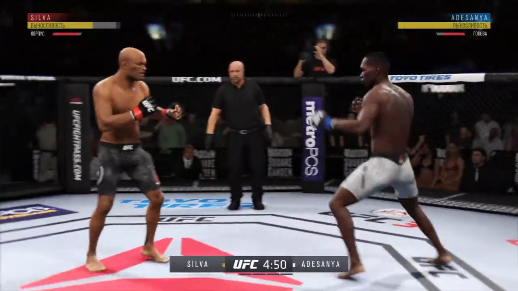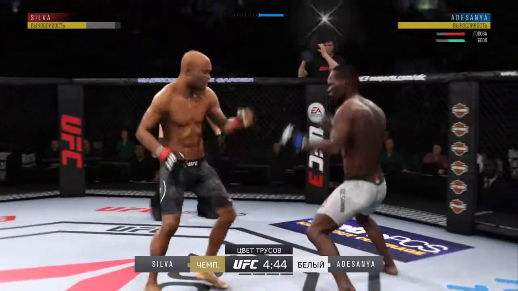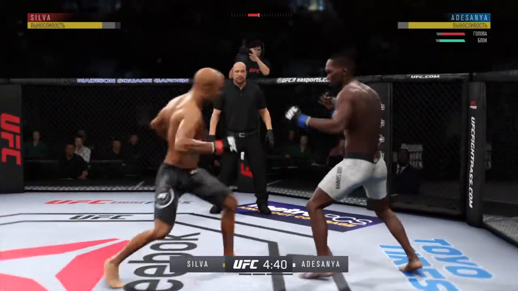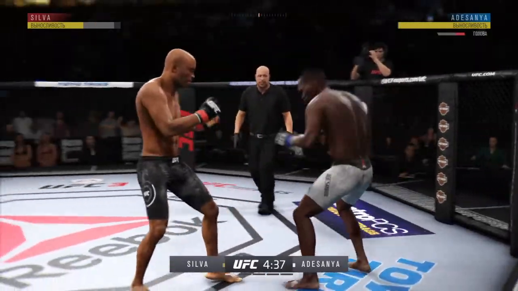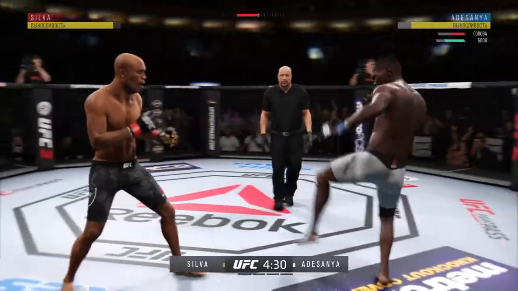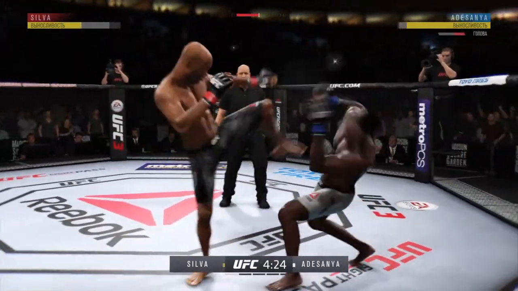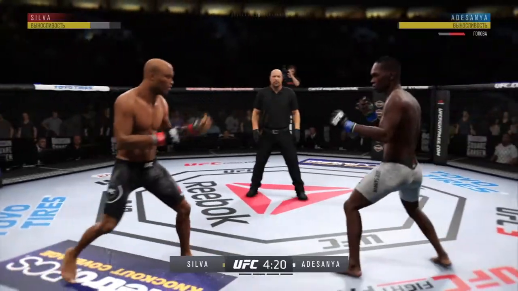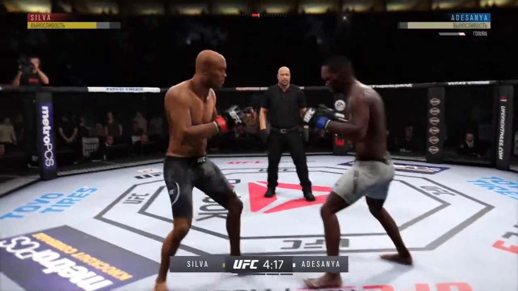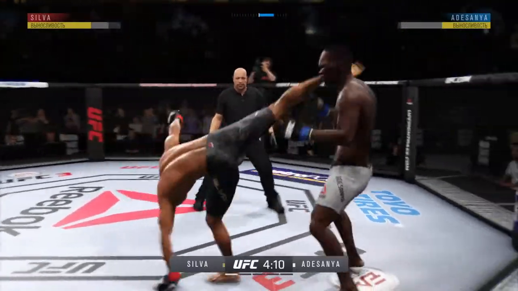Opens with the left hand and lands flush. Well, Silva's kick is blocked. Opens with the left hand and lands flush. That one hurt. Oh! Oh! He is blocked. Oh!